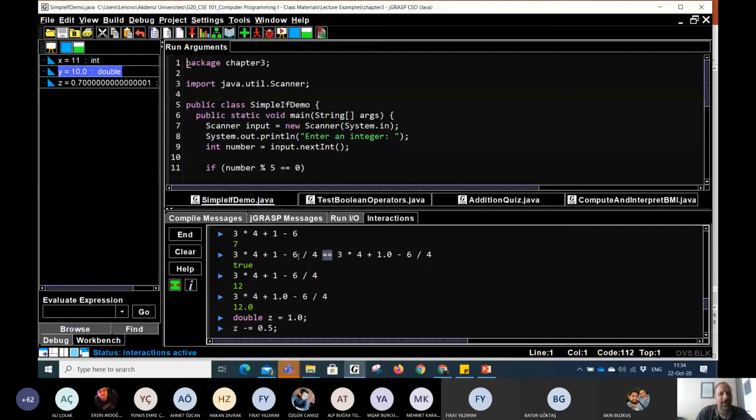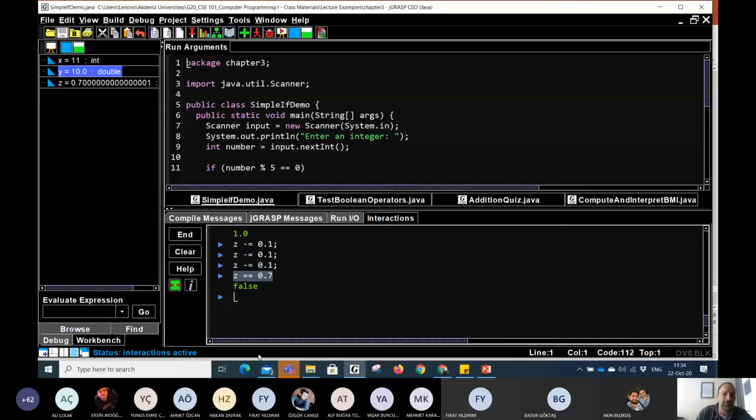And the answer would have been false. Same way as it did down here, where Z equals 0.7. Because what did I do? I started with 1.0. I subtracted 0.1 off of it 3 times, and I get what I think should be 0.7, but it's not quite.